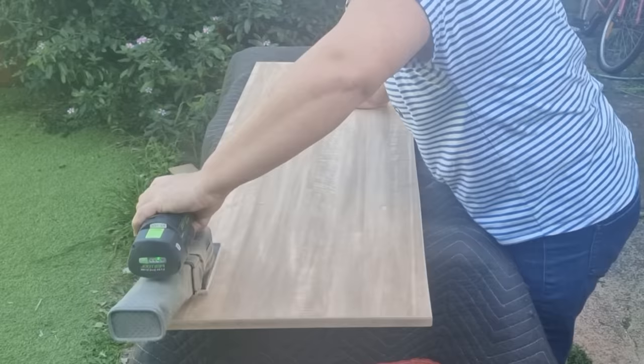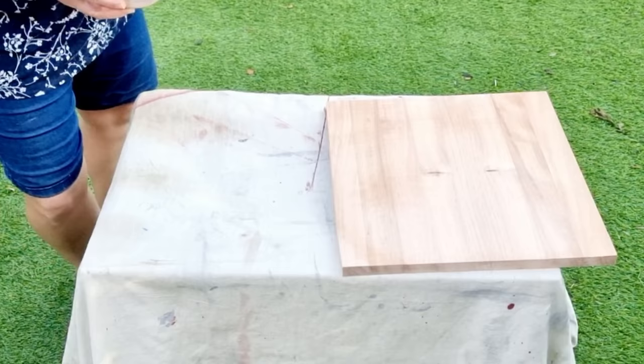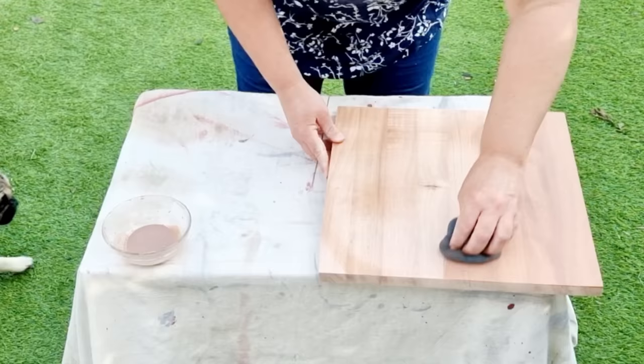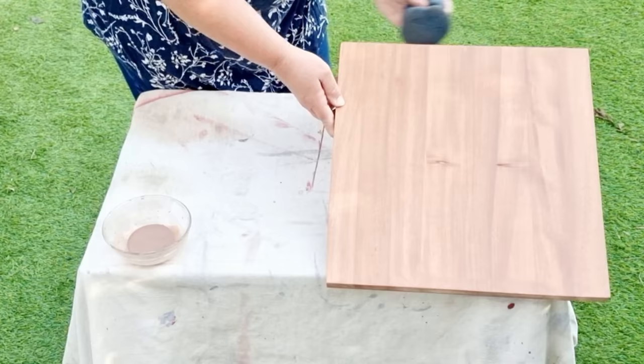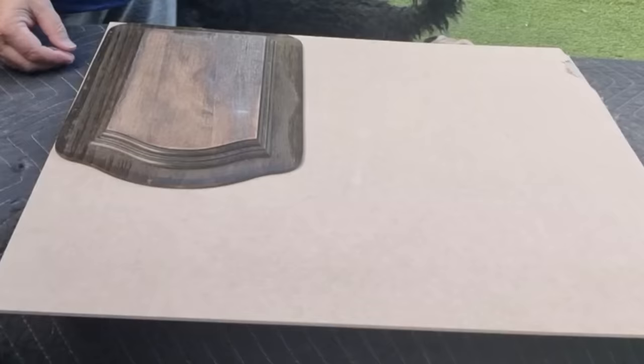After everything is cut, I sand the new wood — 120 grit then 220 — and stain it using Carts & Millie's Milk Chocolate stain. I use a sponge, shake up the mixture, put it in a bowl, and work it on in a nice back-and-forth motion, including the sides to seal the wood. It dries pretty quickly, about half an hour. I gave it a light sand — I only used one coat, and the can says it has an inbuilt top coat, so nothing else was needed.